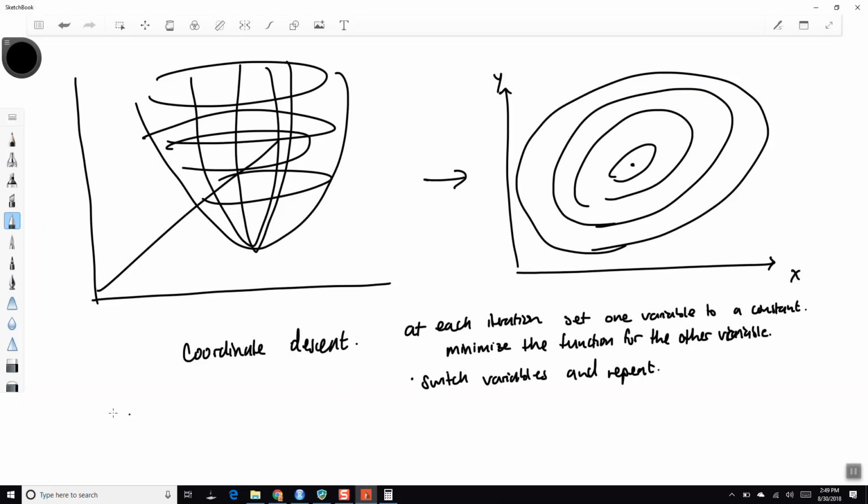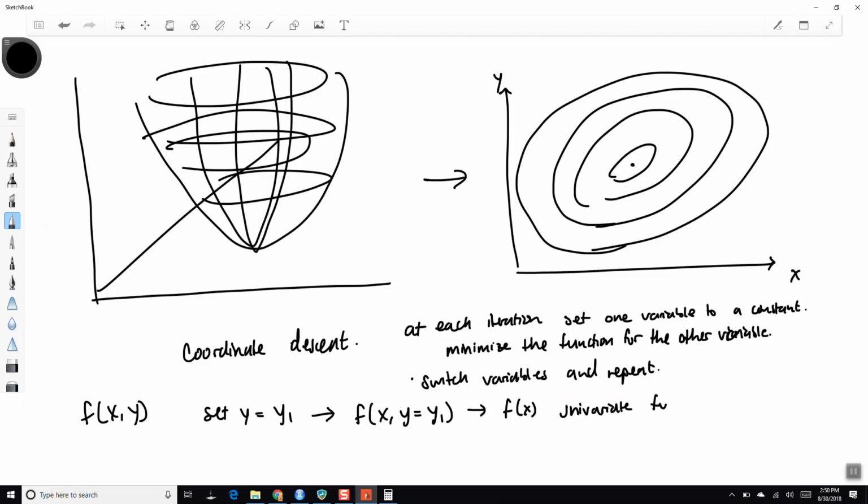So basically, you start off with a function of x and y, but then maybe you set y to a constant equal to y1. Now f of x and y1 boils down to just a function of x, so you have a univariate function that you can minimize.